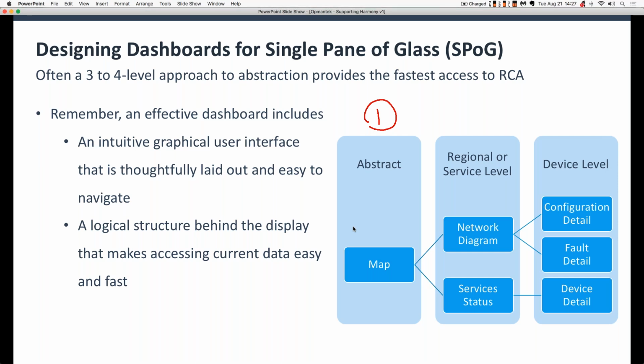A map could also very well be a topological map. So you might create a topological map of all of your edge devices, how they connect together. You might have a topological map of all your core devices, how they connect together, all of your redundancy, all of your linking lines in between those. So you can kind of watch how all your devices are talking to each other, how they're working with each other. The concept here, though, again, is that you're staying at a very, very high level. You're not necessarily drilling down into an individual device and saying, how well is this one device performing? Instead, you're looking at much more of a forest view rather than a tree level view.